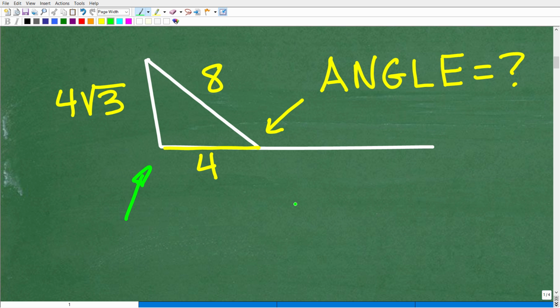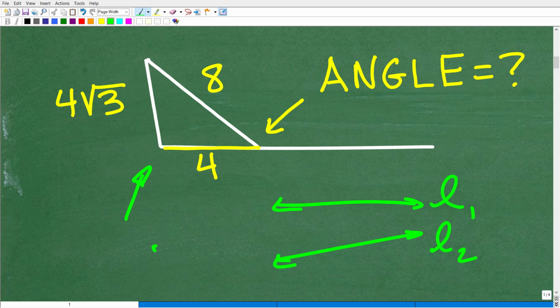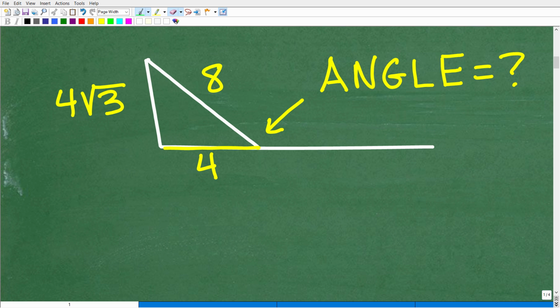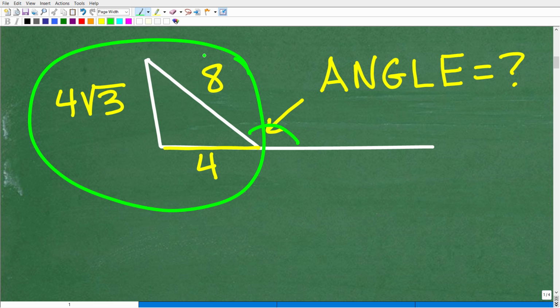So, for example, if I go like this, this is line 1, and let me just draw line 2 like this. So if I say line 1 is parallel to line 2, well, if you look at these lines, they don't look parallel, but if I state that they're parallel, well, we have to apply all the properties that we have when it comes to parallel lines. And oftentimes, students or people will look at figures and they'll be like, well, the figure doesn't look like what I think it's supposed to look like. So you got to be super careful. So here's the deal. In order to solve this problem for this angle, we need to figure out what type of triangle this is.